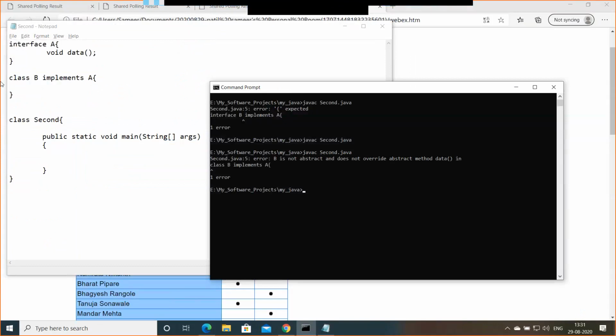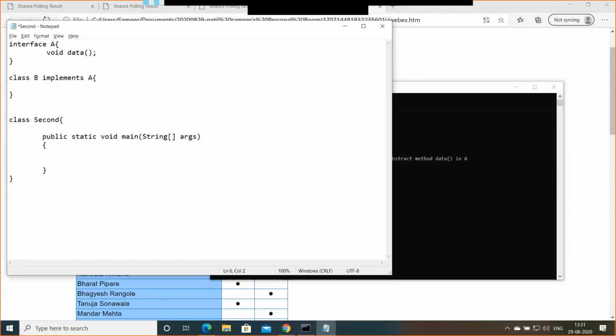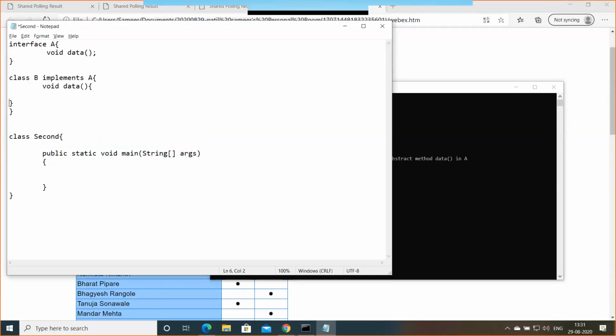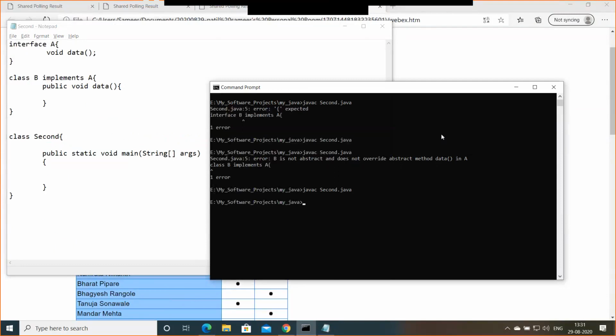Now I'll get an error. The error is: B is not abstract and does not override abstract method data. So either B has to provide a method definition of data, that is, write a method body, and make sure that it is public. And now if I try to compile, the program compiles.